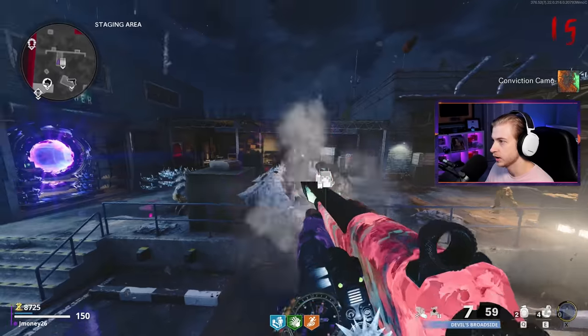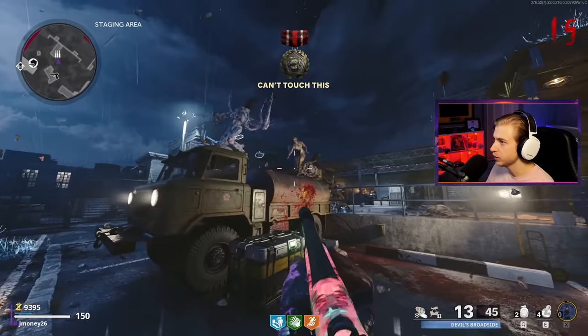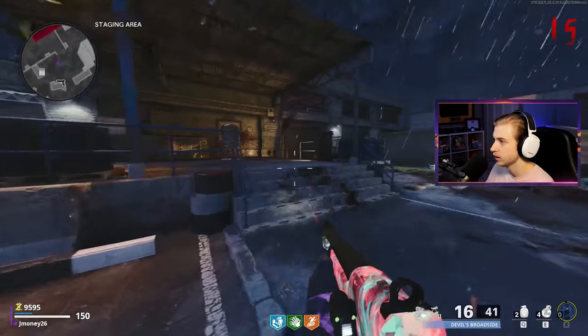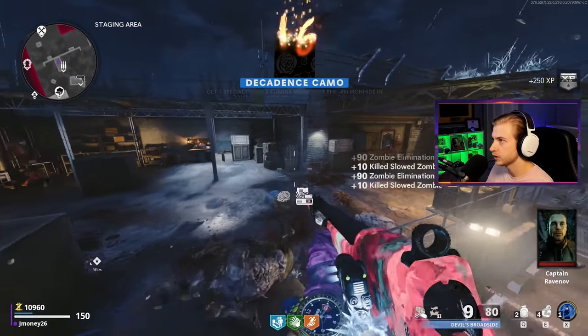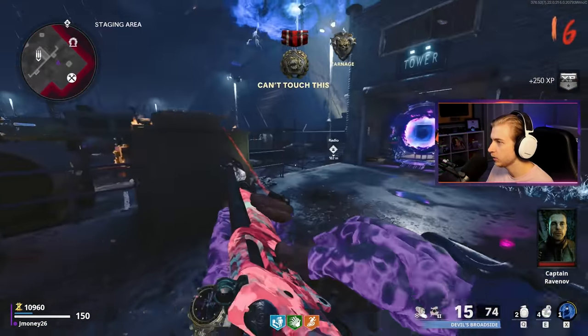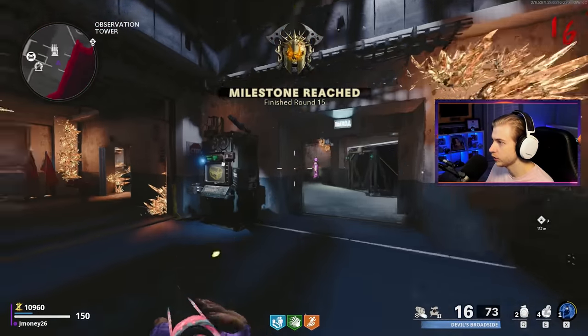Conviction camo. I think we're done with our jackrabbits now. Ooh, the jumping shot on the mimic wasn't a crit though. Unfortunate. Mimic, stay back. Let's go. Descendants candle camo, whatever the hell that's called. All right, we got 10K. We need perks. Oh, we can also go do the Dragon D's event.